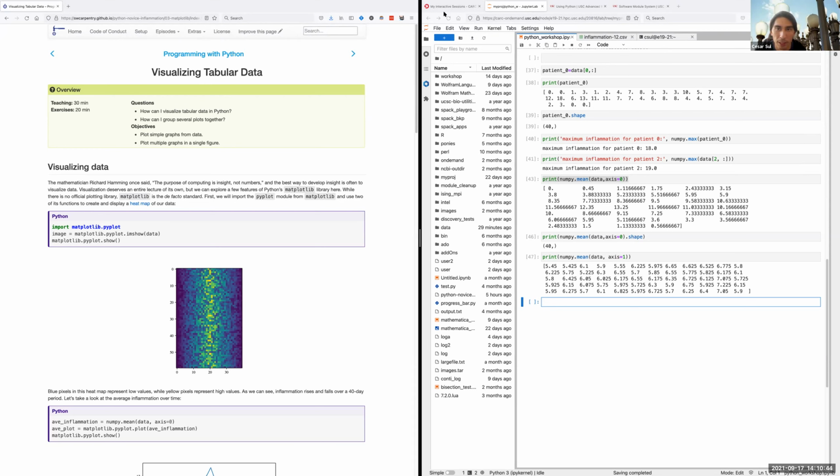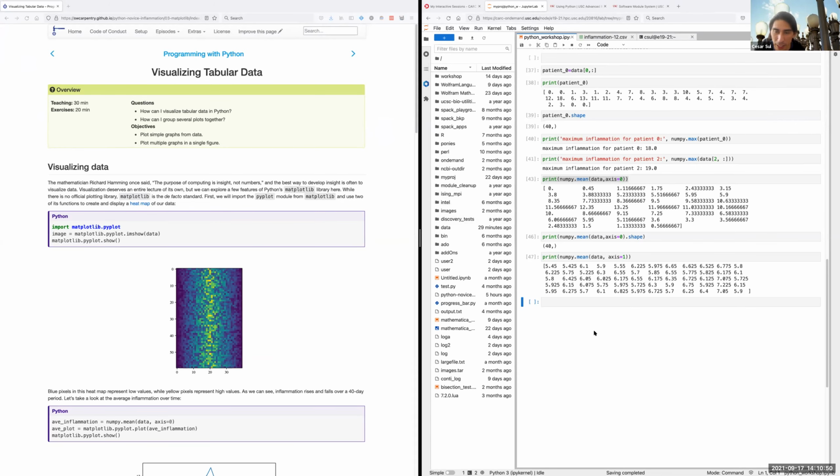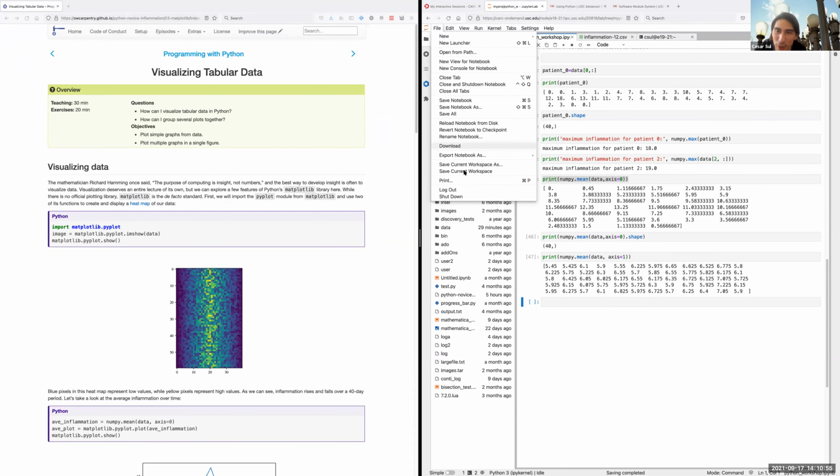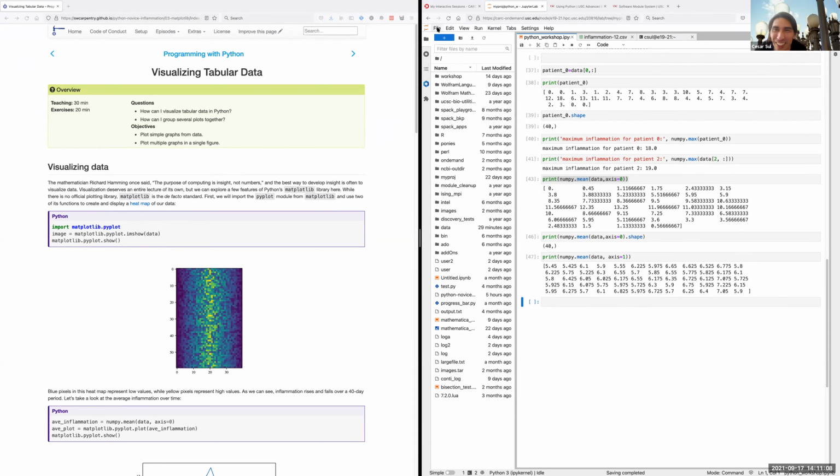What's the difference between log out and shut down? Let's see. Shut down. Let me save this actually. Pray. I don't know the difference. I'm guessing. I'm very curious. I kind of want to click on one. You can do that later if it's easier. Yeah.